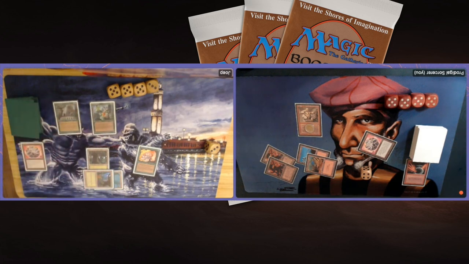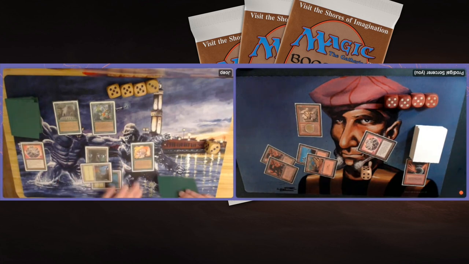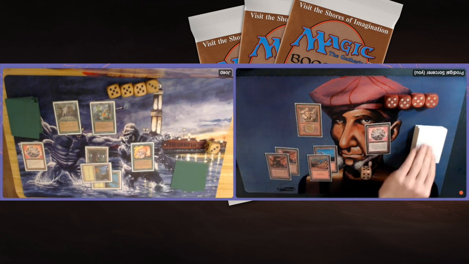There's a Sylvan Library. Okay, that's pretty interesting. Now, I guess because he played the Sylvan, I'm going to be aggressive with the Earth Elemental. Because remember, Sylvan gives you the ability to draw extra cards, but it's going to cost you 4 life.